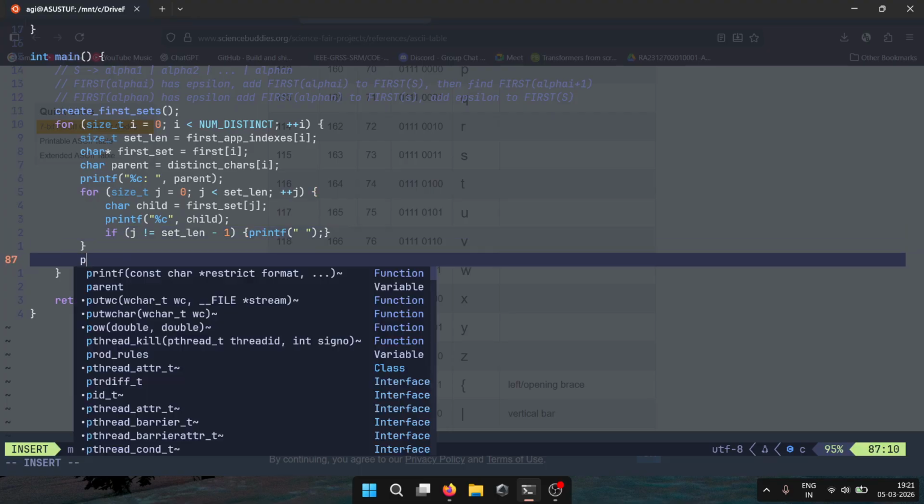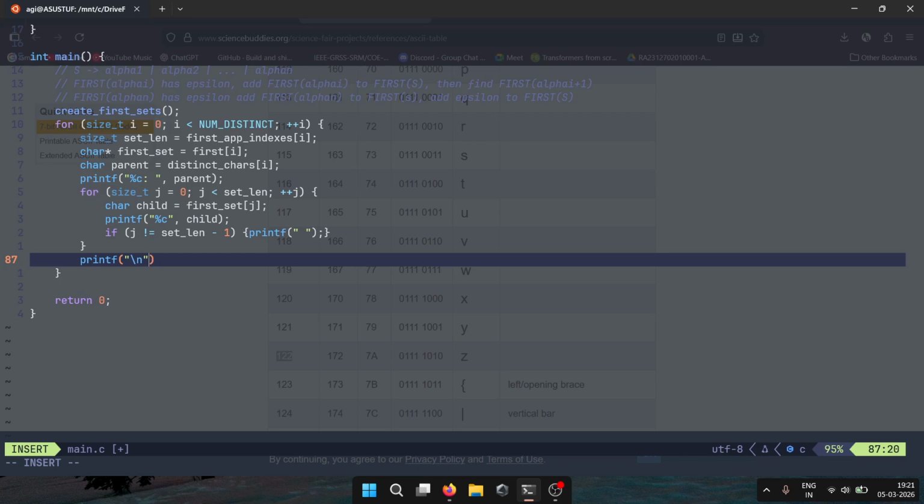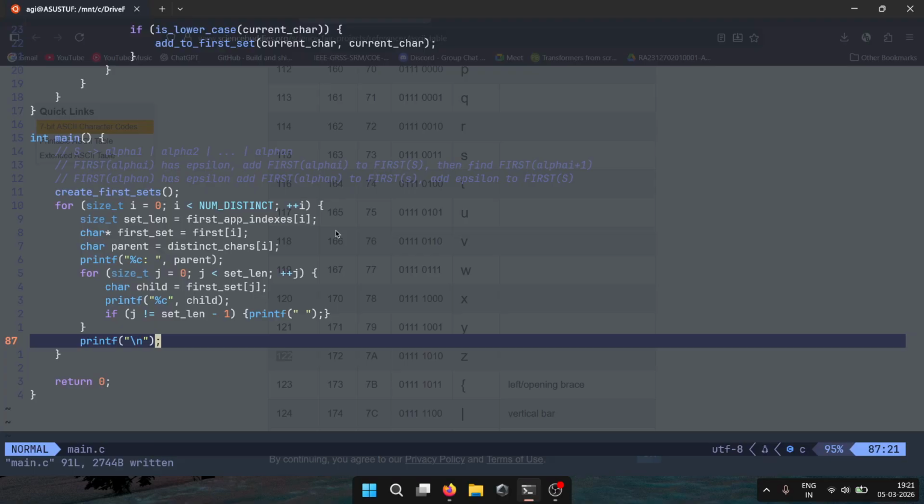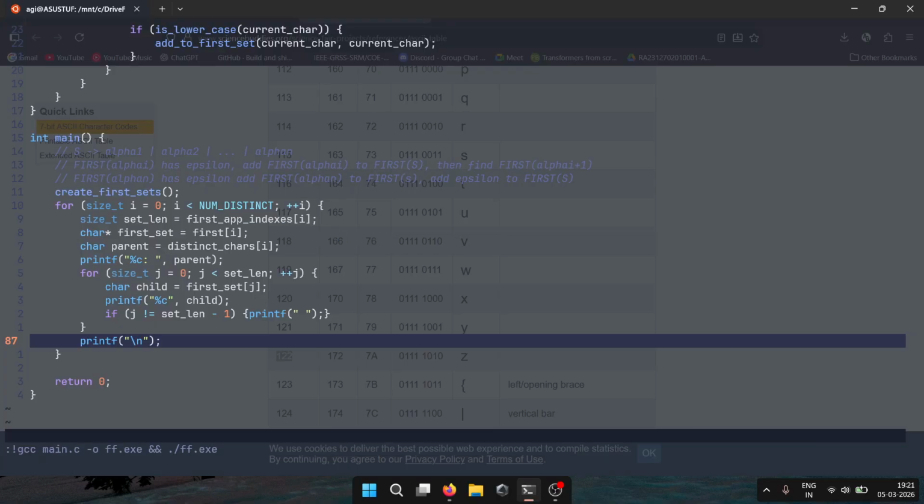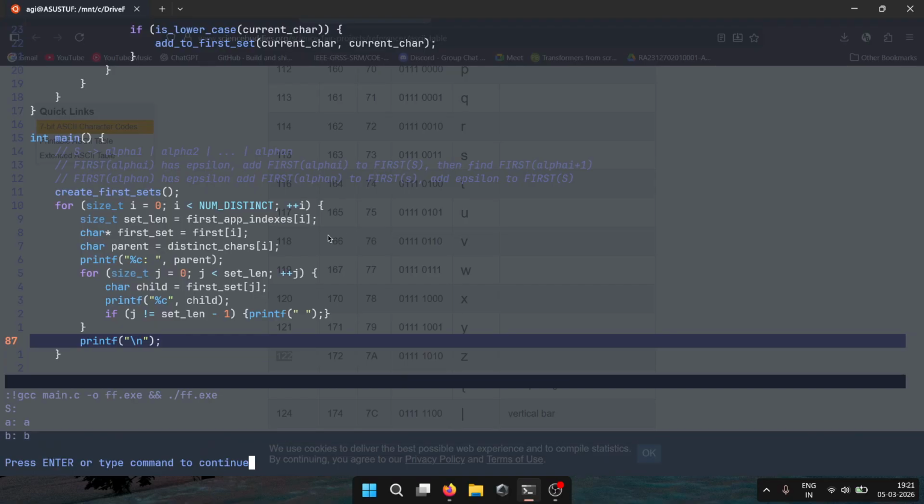Alright, and after this we just do this, and that should be the algorithm to print our first sets. So let's run it. Alright, we see that A has A in its first set and B has B in its first set, because both are terminals, so that's good. It's working so far.